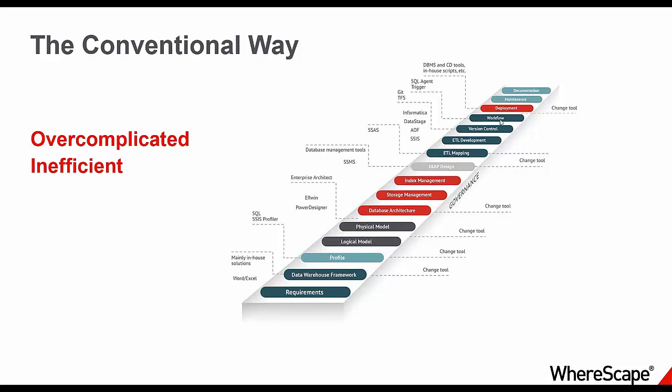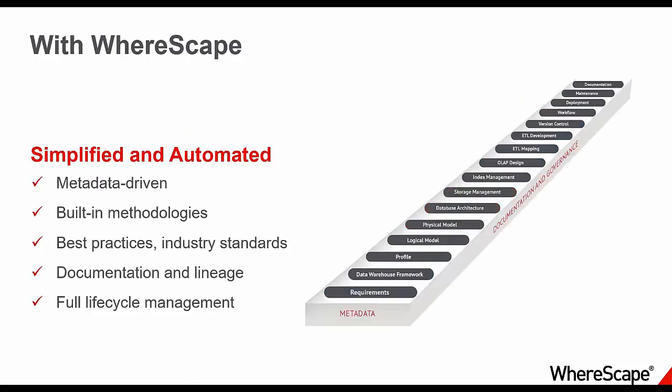So in the WhereScape world, what we try to do is we put all of those steps into one tool. And this is what data warehouse automation tools do, they have all of the tools within one framework. They have metadata underneath driving it all together. You have all of the best practices built in. And so as you climb the ladder, you're working with your users, you get up here and you put something in front of a user and a user says, that's not quite right. And you say to the user, okay, what do you think is right? And they might make a suggestion.